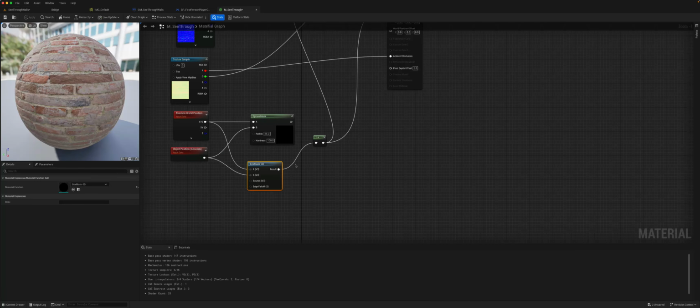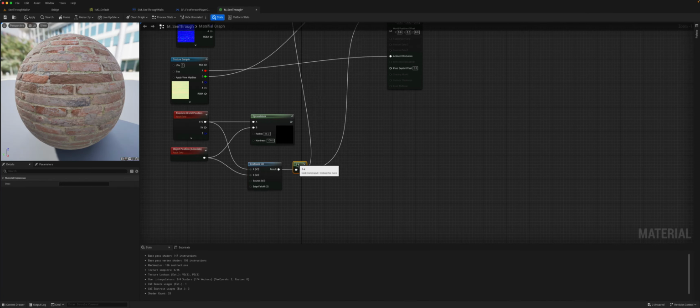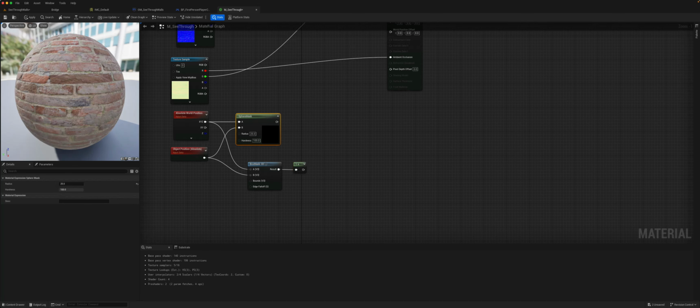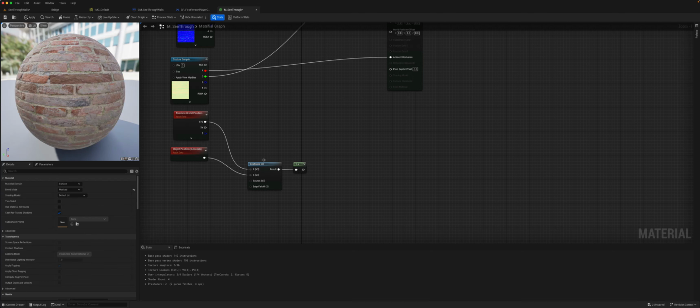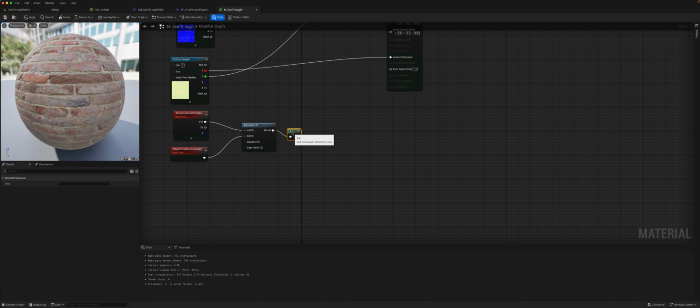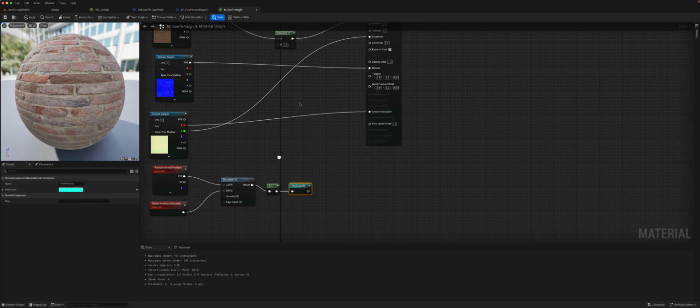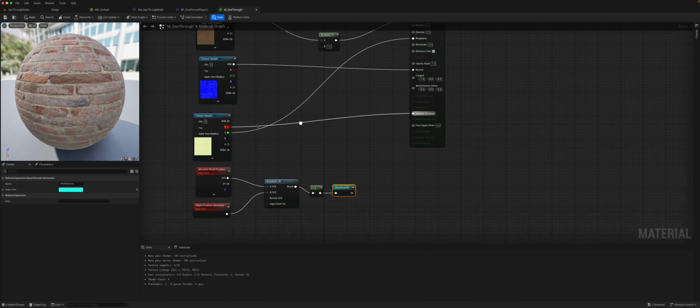Go back to the material, and rather than using the sphere, we'll actually just use the box mask. So we can get rid of that. We can save this value, so type for named reroute. This is our mask opacity. So that saves us from having to get spaghetti lines.